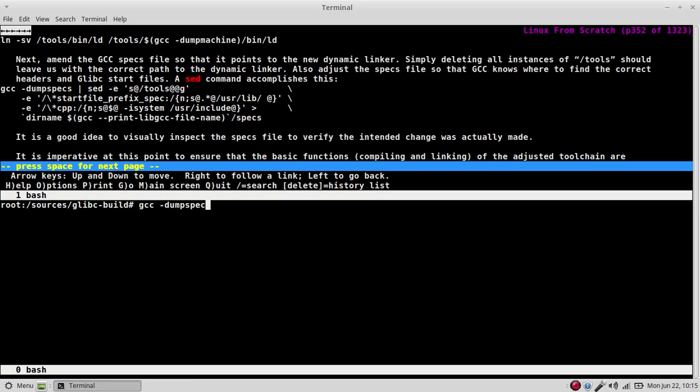Dump specs sed e encapsulate replace tools with nothing g. GCC dump specs sed e.